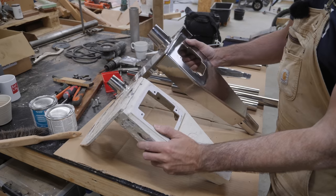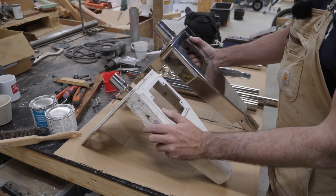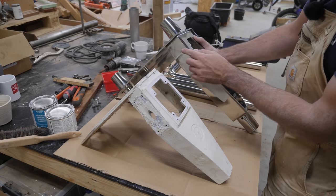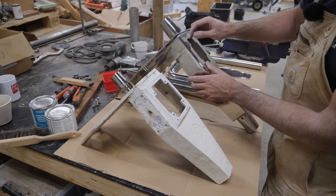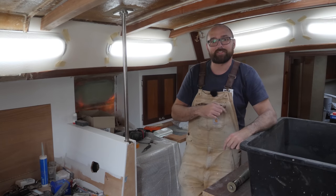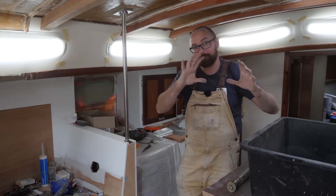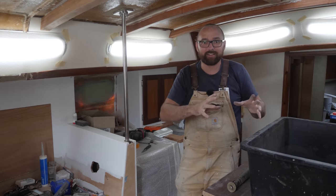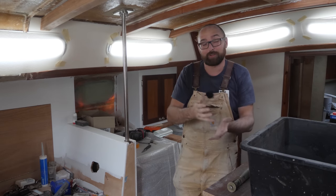As you can see these two are starting to look a lot more alike. I used a tiny dab of Sigaflex here in between the top plate and the engine control housing just to make sure water doesn't start seeping in. Actually, I'm getting a little bit ahead of myself — before I start assembling all the shiny bits for the steering pedestal, maybe I ought to clean and assemble the guts of the steering pedestal.